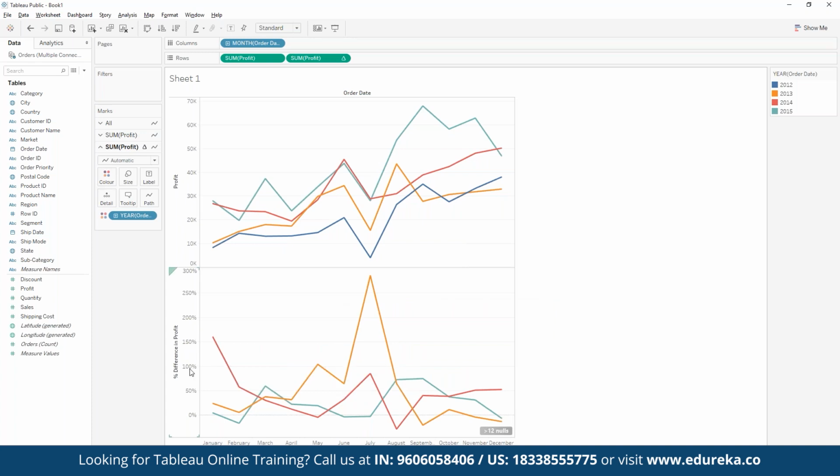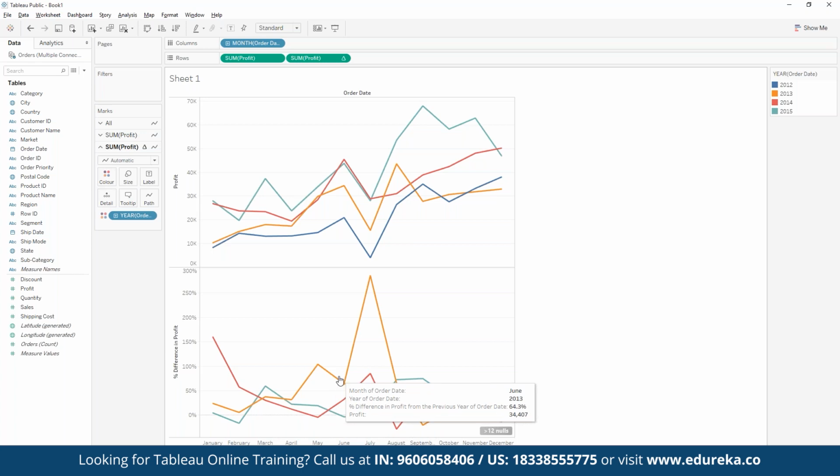Right now, here we can see we currently have the difference in profit for different years. So here we can visualize that in July, suppose in July 2013, there was a big difference. There was a difference of 250% in terms of the profit, right? Whereas in year-to-year growth, this has the performance for each and every year based on simple profit ratio, right? So here we have the actual profit distribution, and here we have simply calculated the difference in profit ratio as a given percentage.